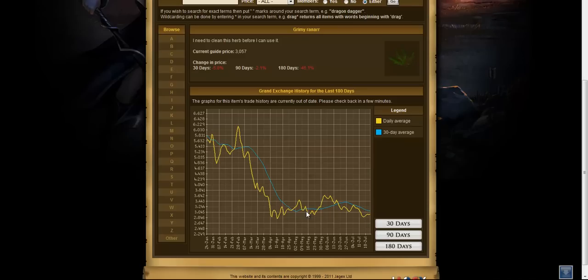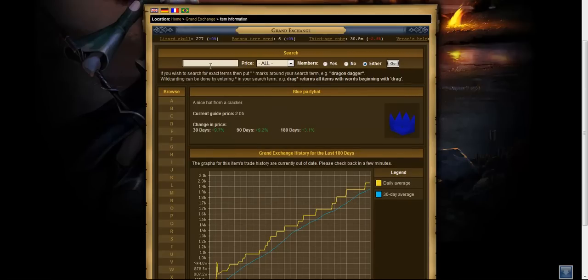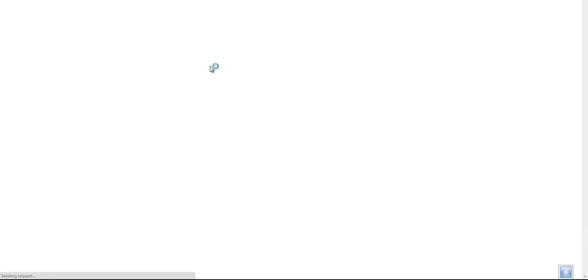And I guess you could hold on to them for a while and still be able to flip them for a profit, possibly. Possibly not, though. So that's a good thing to consider with a graph. Oh, there's one other thing I want to show you. You've got to type it in. Didn't have it up. Water rune.